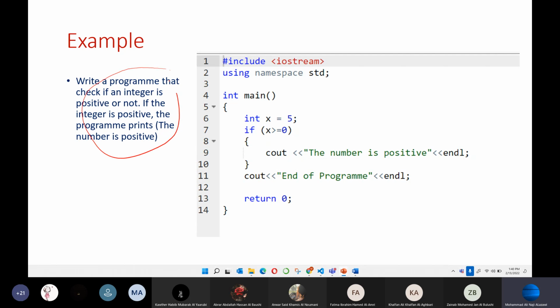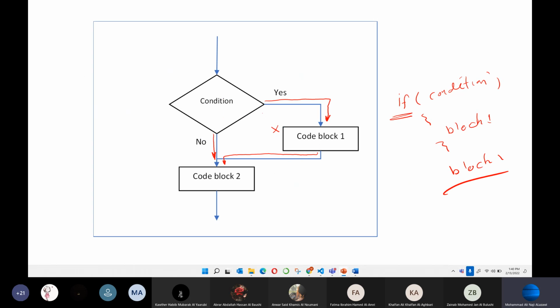So from this, we can apply it here. What will be the condition? Here I have an integer x equals any value. Now, how to check? The condition is to check if the number is positive. The positive numbers are usually greater than or equal to 0, right?